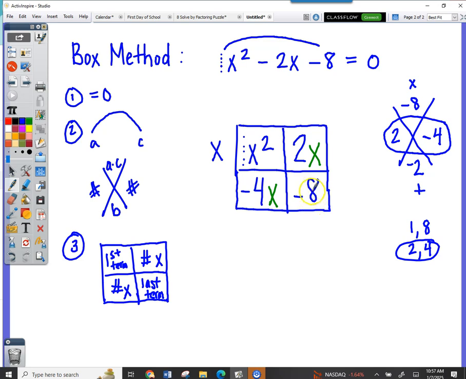Then come down here, repeat. Run your eyes to the left. What do they have in common? Okay, first of all, whatever the sign is of this number is the sign of your GCF. So this is negative, so this is going to be negative. Now, what GCF do 4 and 8 have in common?